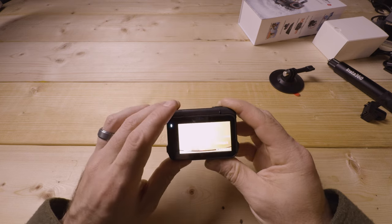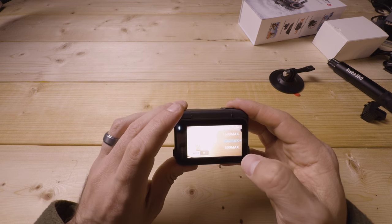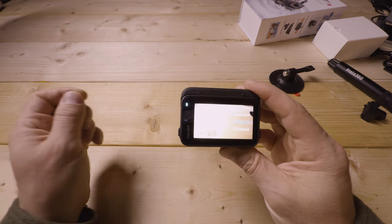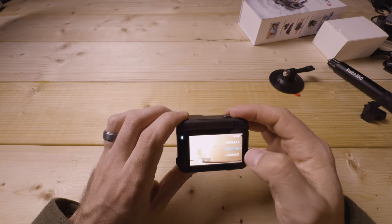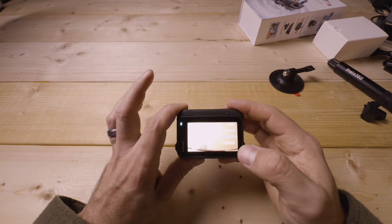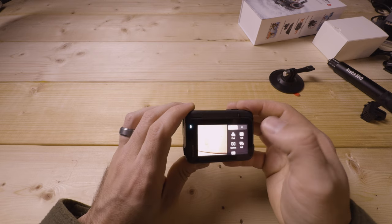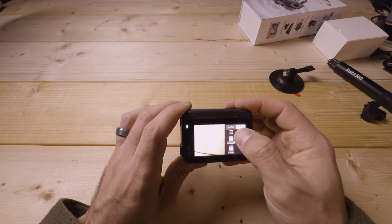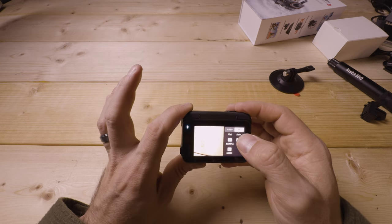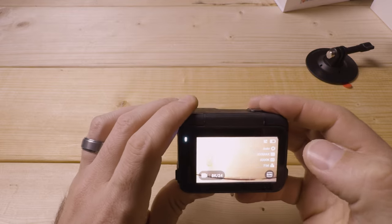So generally for ISO, I recommend setting the ISO max to 800 max. In the low light mode on here, the ISO can actually boost all the way up to 6400. I'm gonna show that to you in a moment. But for this normal mode, I recommend doing 800 max and not having the ISO go any higher. And as you can see, if I toggle between my manual settings and my auto, some things change there. The manual mode does not support the matrix for the metering mode, so keep that in mind. But I'm going to keep this on manual here with the settings that I keyed in.